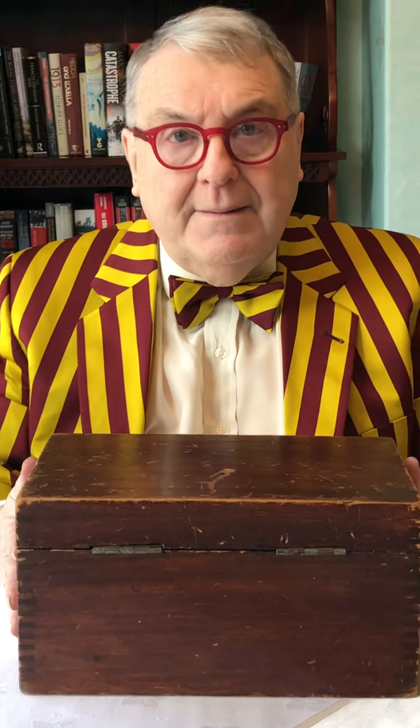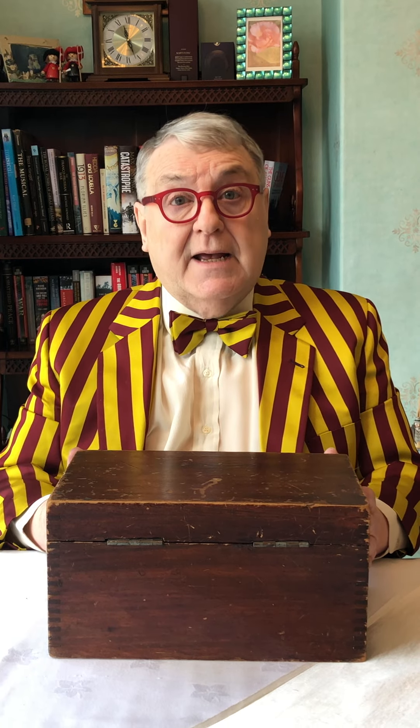As many of you know, I am sending so much of my Middlesex memorabilia down to the Spelthorne Museum in Staines, Middlesex. And here is something I have treasured for many, many years, but it has to go. It needs to be treasured and protected. And if anything happens to me, I want to make sure it's in the right place. And I have the box here of Private F.W. Ratcliffe of the Middlesex Regiment.